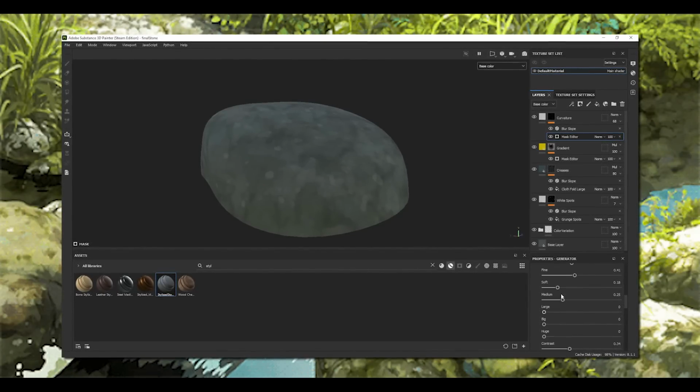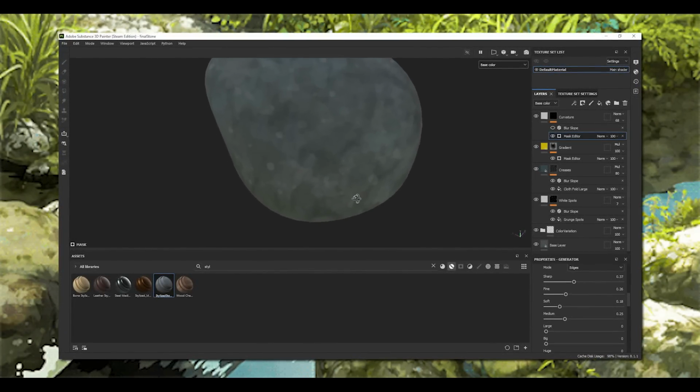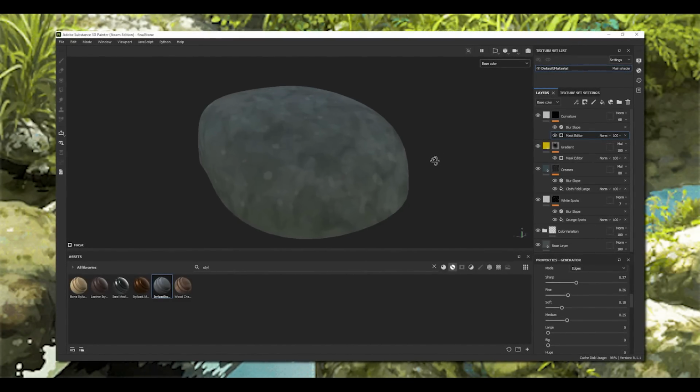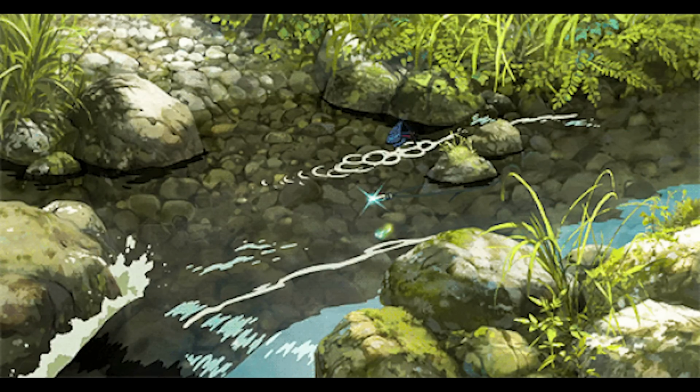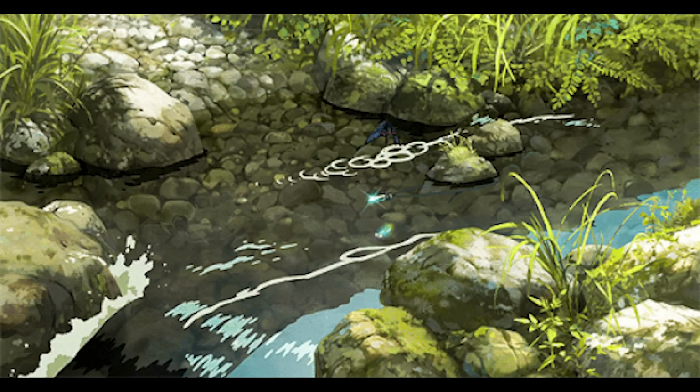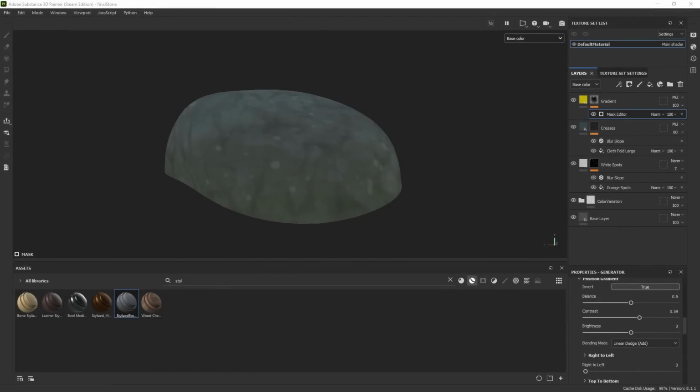In this rock that I'm using right now, it's kind of curvy and doesn't have sharper edges, but I really want you guys to use this in your designs as well, especially when you're creating rocks and cliffs that have sharper edges. So let's go ahead and do this layer anyway, just to show you what it would look like.